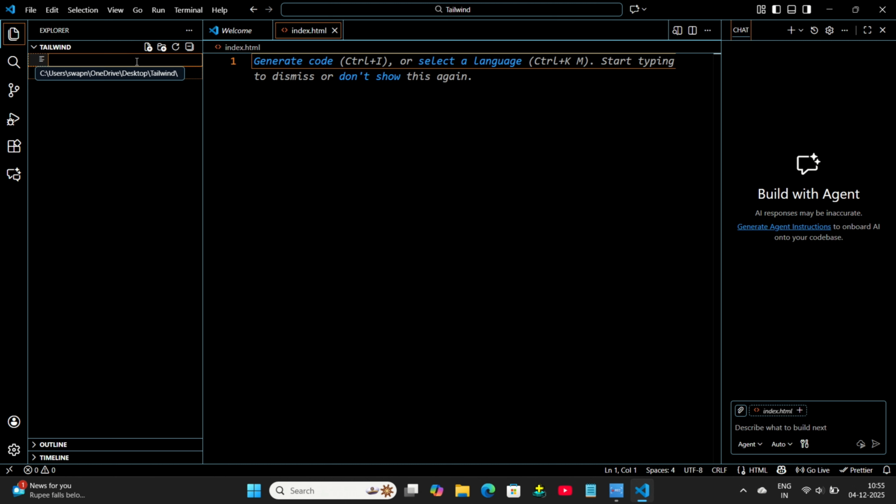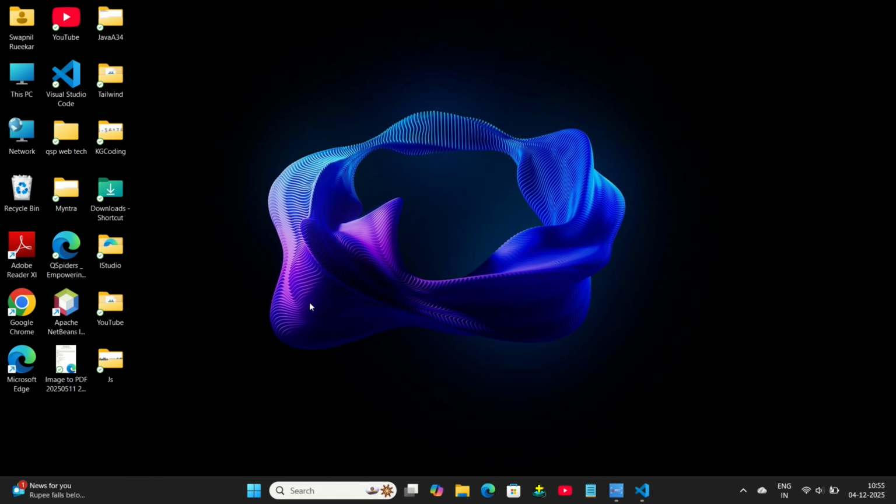We are making the style.css file for only a single command, but the command is very important for getting suggestions because we are using Tailwind 4.1 version.